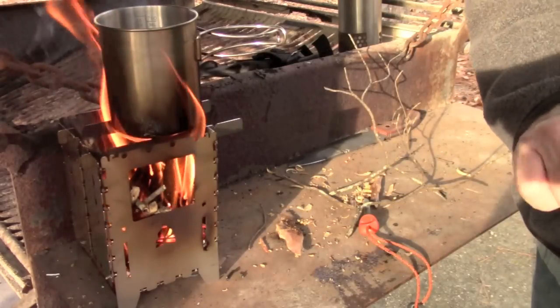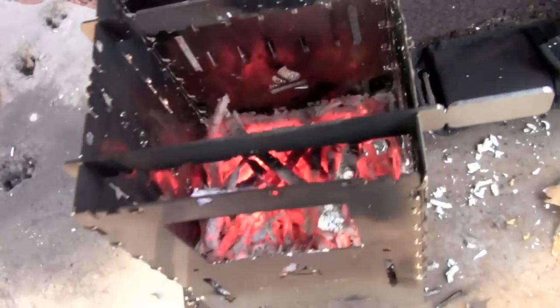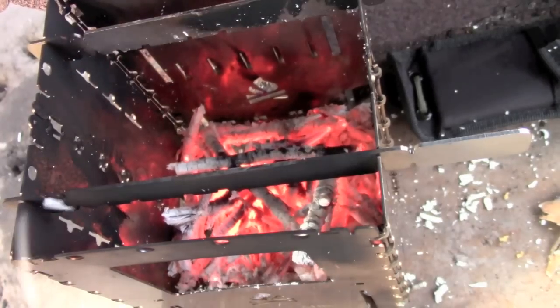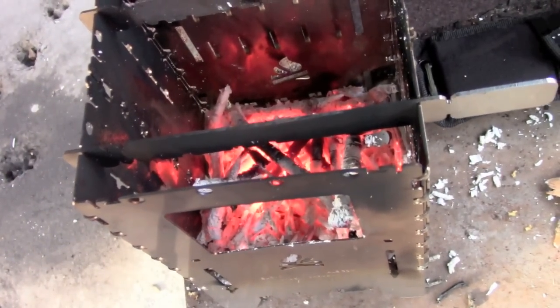What's good about this, if you really want to cook something else, you can let it simmer down. Let the flame die down to some coals, and you can simmer with it. So you can do a lot of variety and a lot of options with a wood stove.